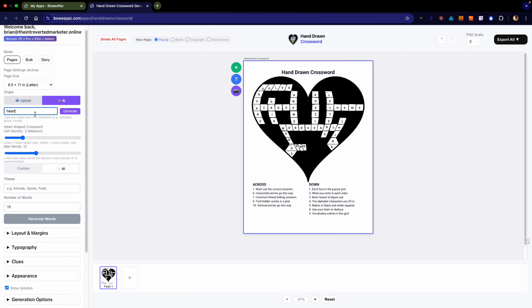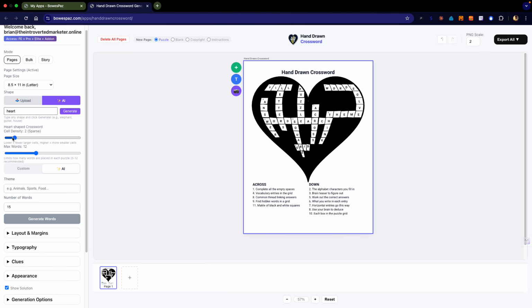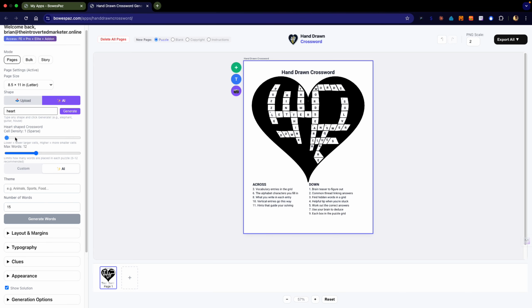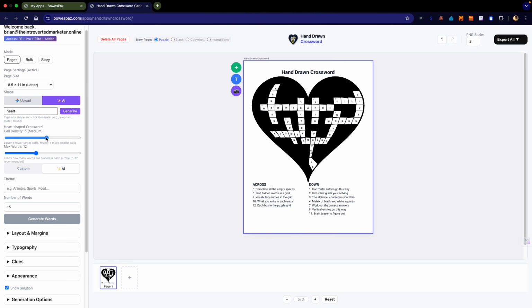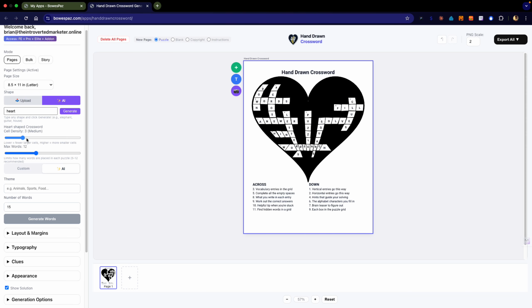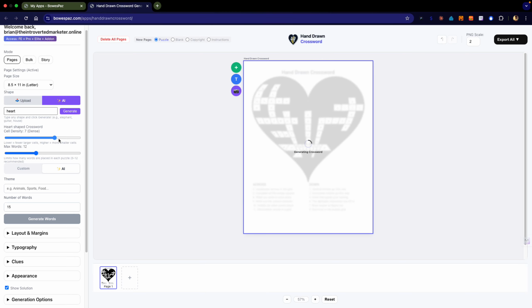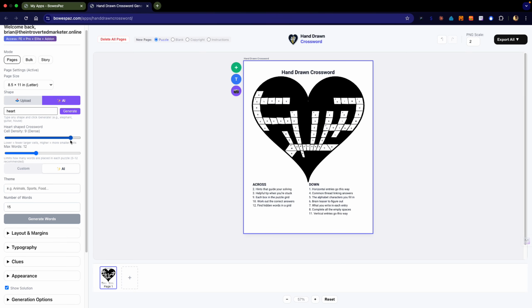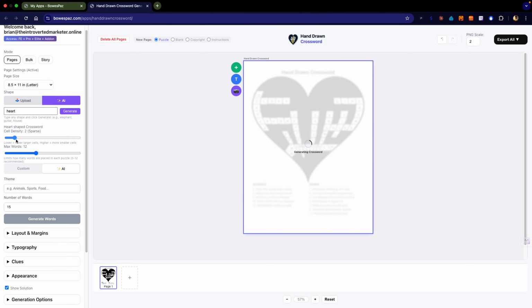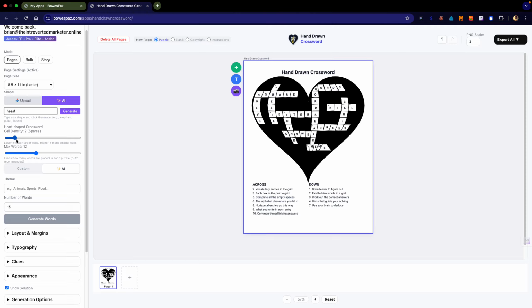We have a heart right here, and you can change the density of the heart. As you change it, the words kind of jump around some. I think sparse is pretty good. It does give us some examples here.